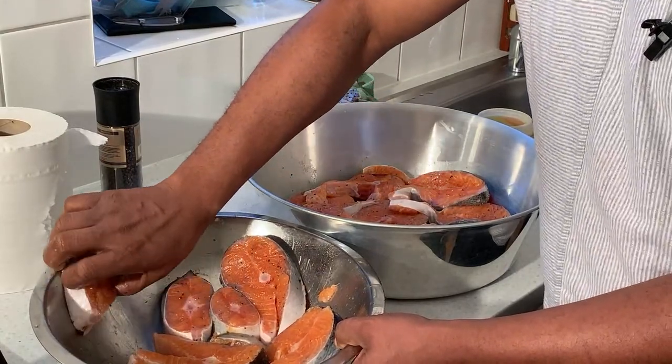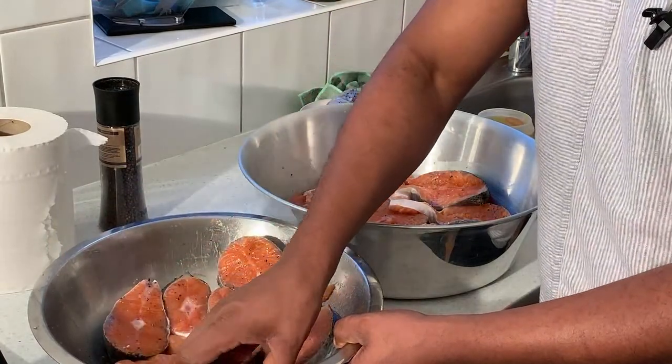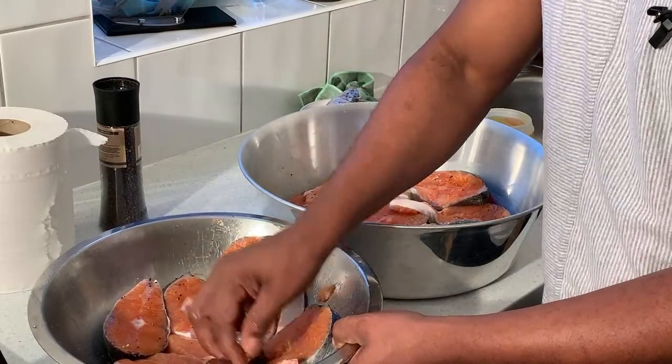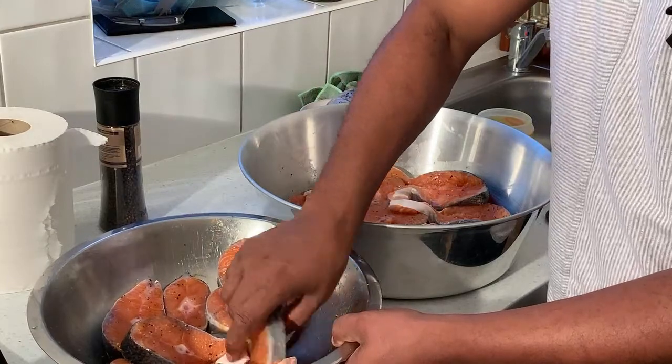I don't know what you guys are going to have for Christmas. Anything you're having for Christmas, I hope it's delicious. I know that's going to be delicious because you guys are going to cook it. It's going to be tasty.